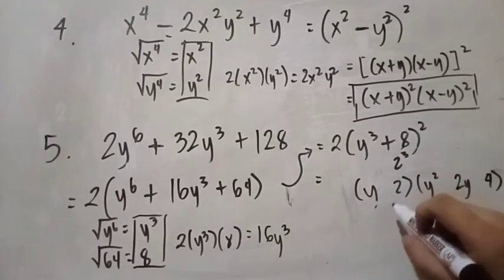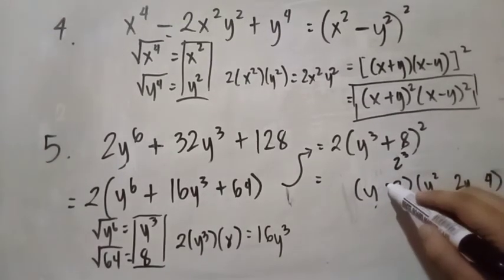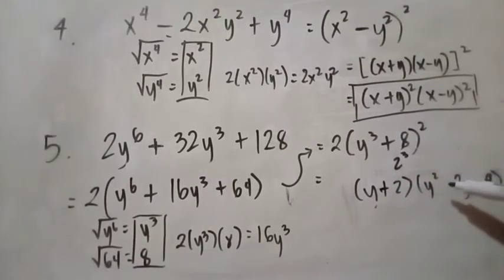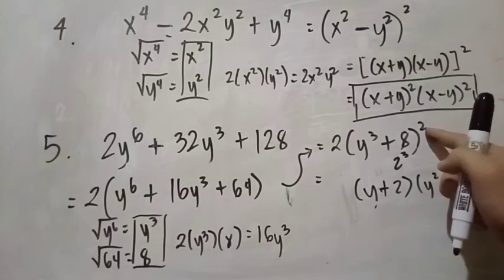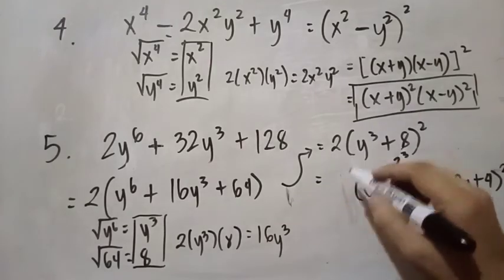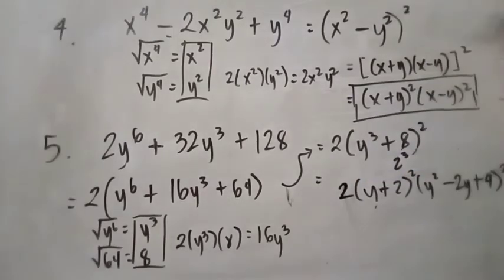And then, para sa sign naman, we use SOAP. So, S for same sign. Positive ito, so dapat positive. Then, O stands for opposite sign. So, kabaliktaran. Minus. And then, yung AP stands for always positive. Plus. And then, may 2 sa labas. Dahil finactor natin ito, madidistribute natin yung exponent sa bawat factors. So, ito naka-raise sa 2. Ito rin naka-raise sa 2. And then, yung common factor na 2, huwag kakalimutan. Ayan. And this is the complete factorization of the given expression.